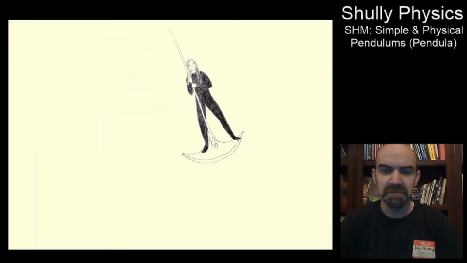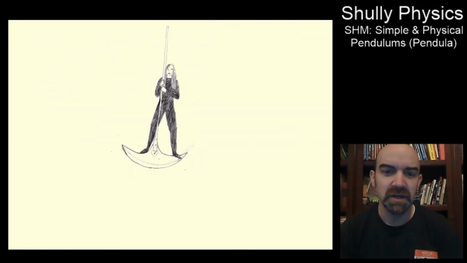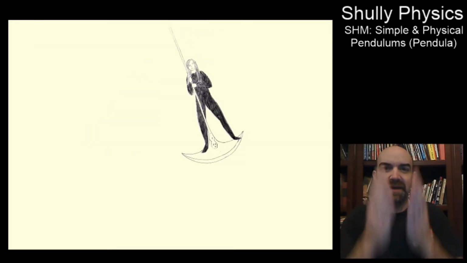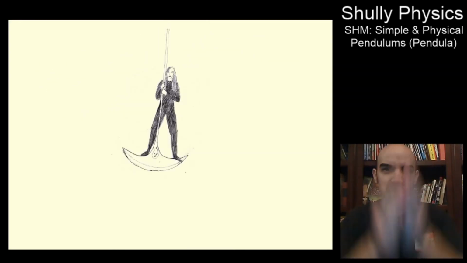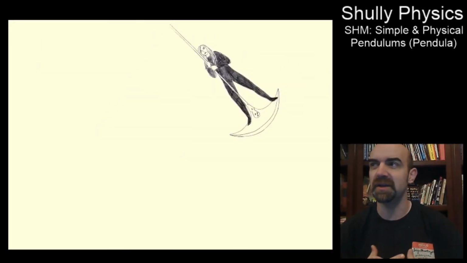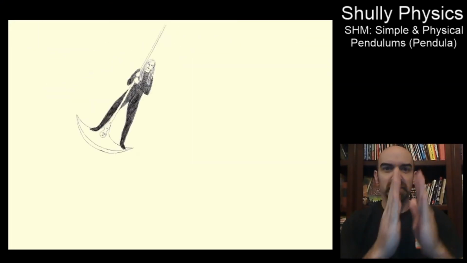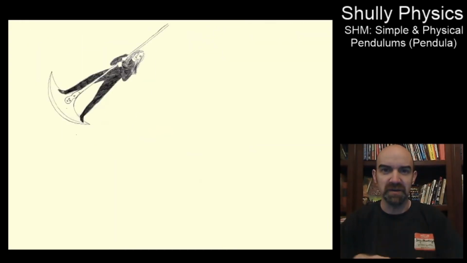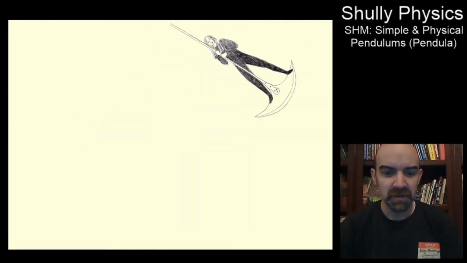A physical pendulum is more like the one you see here. It's not just a mass at the very end, but there's a body to the makeup of that pendulum. It's not just a very small cord. If you've ever looked at a grandfather clock with the pendulum that swings back and forth, it's got a large, thick trunk that goes down. It's not just a single mass at the end. So that's our difference between physical and simple pendula, and they're treated exactly the same way when we solve for them. They just have a bit different solution in the end when you look at the properties that make them up.